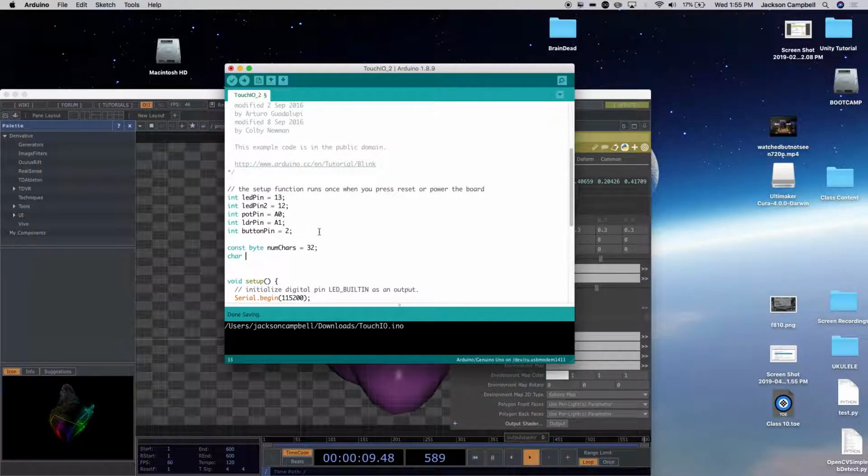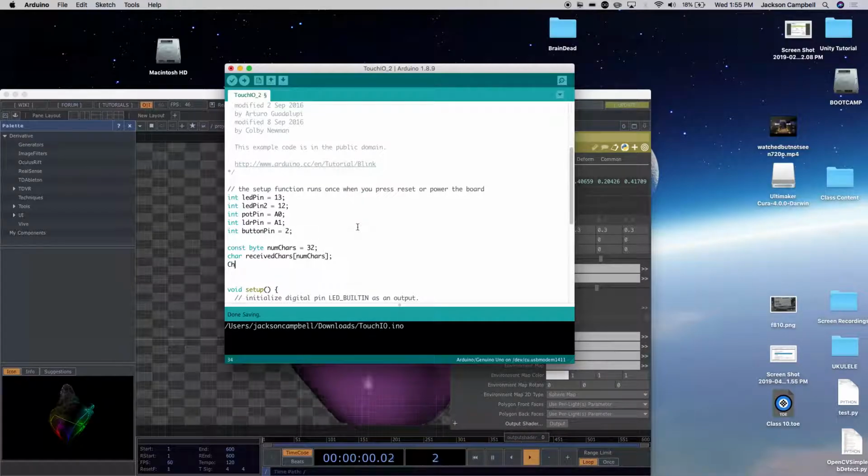Char received_chars open bracket num_chars, right? This is an array, a character array called received characters, and it's the length of num_chars, which is 32. So don't forget your semicolons.